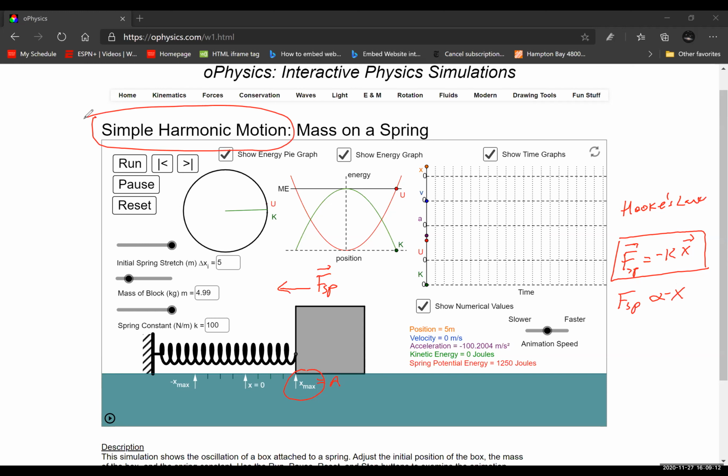Again, what is simple harmonic motion? Simple harmonic motion is motion where the force acting on the system, every time it is displaced from equilibrium, is in the opposite direction of the displacement. For example, when you displace the system to the right, which is my x from equilibrium, the force will be acting in the opposite direction, to the left. But if you displace the position to the left, then the force will be acting in the opposite direction, toward the equilibrium, which is to the right.